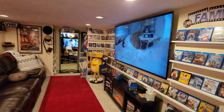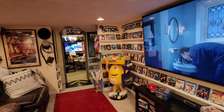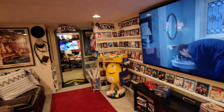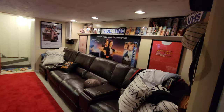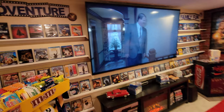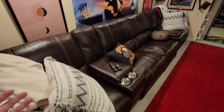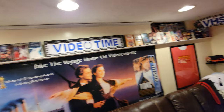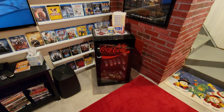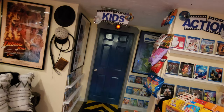Down in the basement is the biggest change of anything. This room, my office area, has been a ton of work. When we first moved in it had grungy rubber gray floors, spider webs everywhere, dark blue walls, and white brick. Now it is an awesome home theater that I wanted to look like a video rental store. We have home theater seating that reclines, an 85-inch TV, VHS tapes, DVDs and Blu-rays displayed, a Coke fridge full of drinks, and a giant peanut from Family Video completely full with candy and snacks.